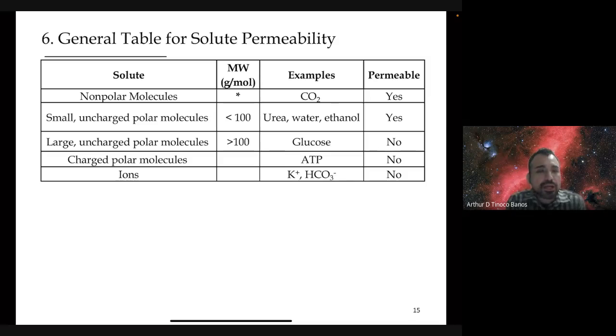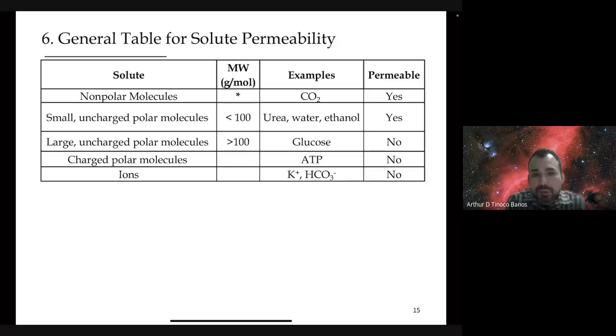So here I provide you a general table that gives us some indication about solute permeability, okay? And so generally speaking, nonpolar molecules will likely go through the membrane by simple diffusion, okay? But I put a little asterisk here, right? Because it's not just any molecule that can, but generally speaking, if something's going to go through simple diffusion, we're really talking about nonpolar molecules. Then you have examples of some small uncharged polar molecules, right? You see their molecular weight: urea, water, and ethanol can actually go through, so they are permeable.